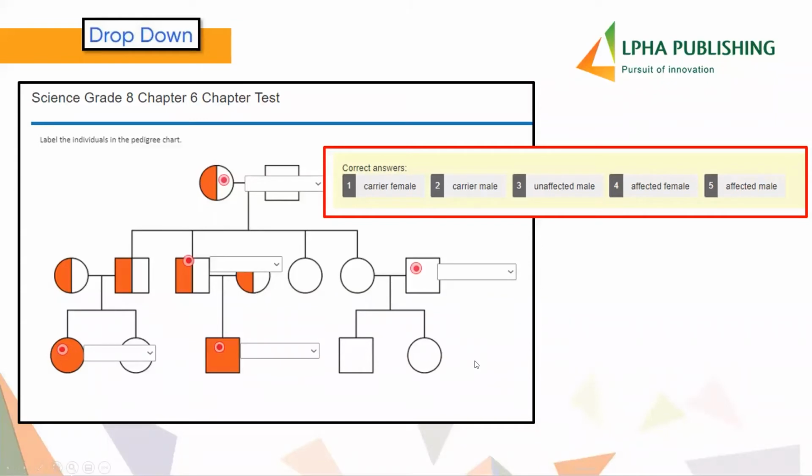So it's a great interactive way to assess whether or not students understand how the male and female are shown in the graph, how the colors are used to show carrier or affected. And so we've used that graph behind it to build a much more rich assessment than just a multiple choice question about carriers or affected.